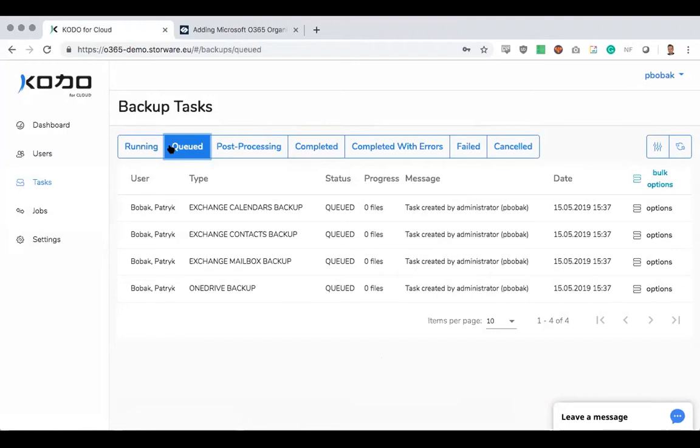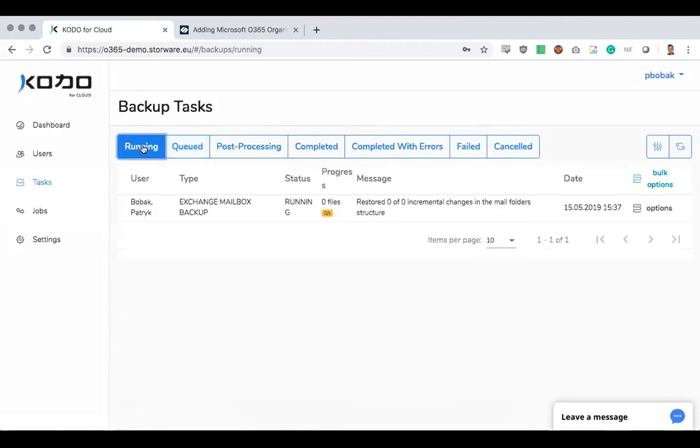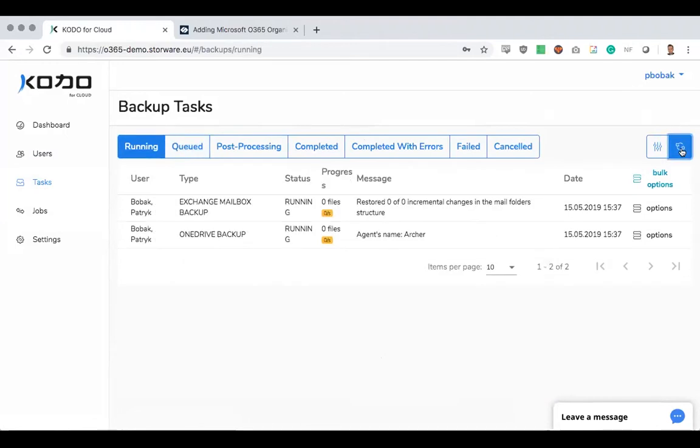We have a task to backup a calendar, a task to backup contacts, mailbox, and OneDrive. And if we switch to running, we'll see that some of these tasks were already taken by the agent and are processed. So the agent is connecting to Office Cloud, downloading the data and putting it in the KODO.